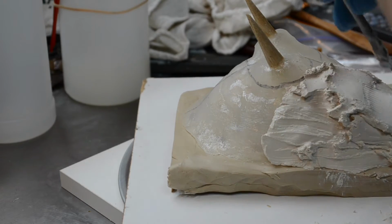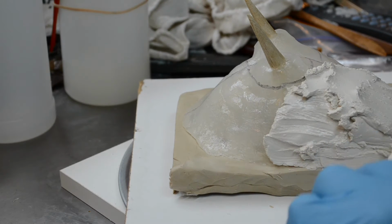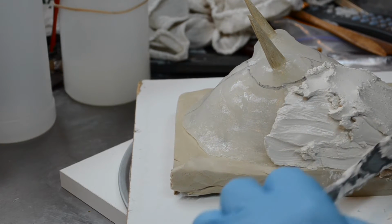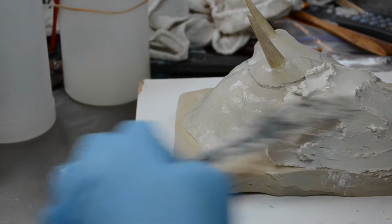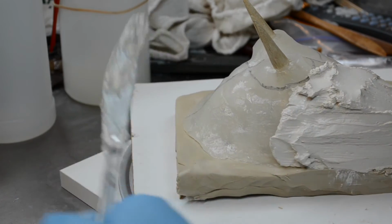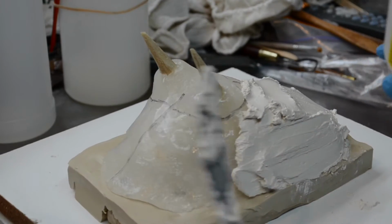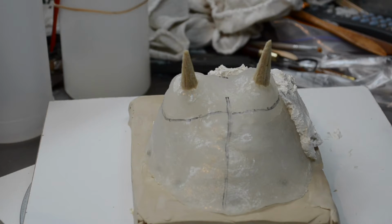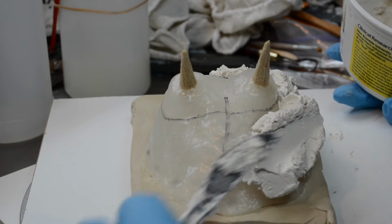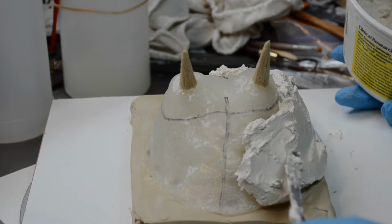Like so. And this is why I like using a butter knife to spread it. Spread like butter. This is a real thick consistency. And this is as thick as I like to make it. Put on upright, you know, to contain upright vertical surfaces and whatnot, and just hold itself in place. I don't use any reinforcement in this. Like I say, this is essentially a waste mold.